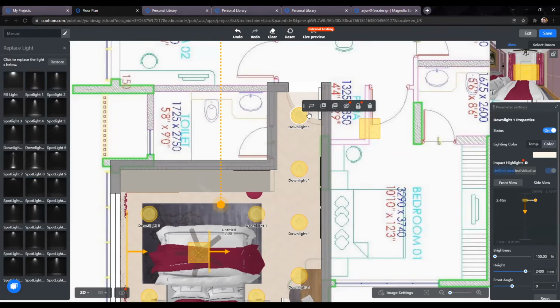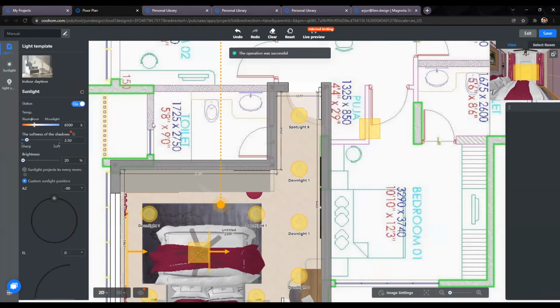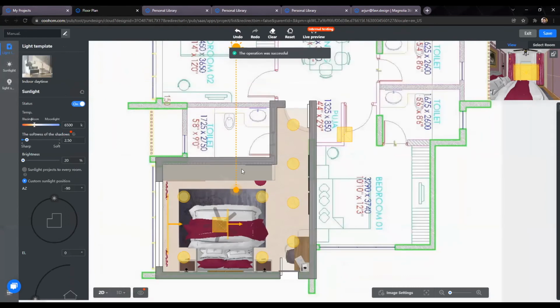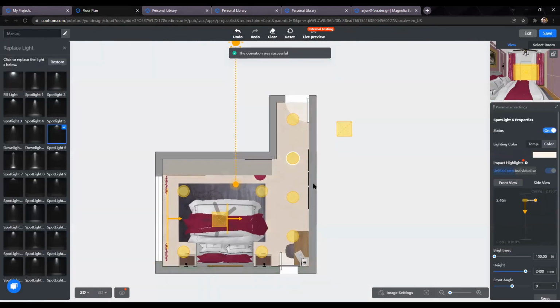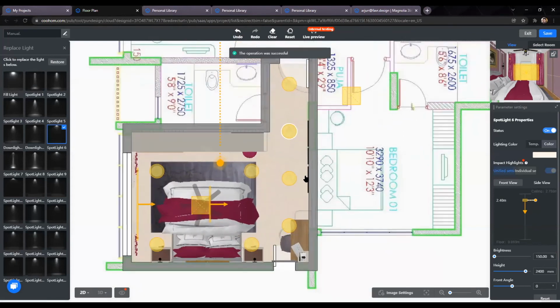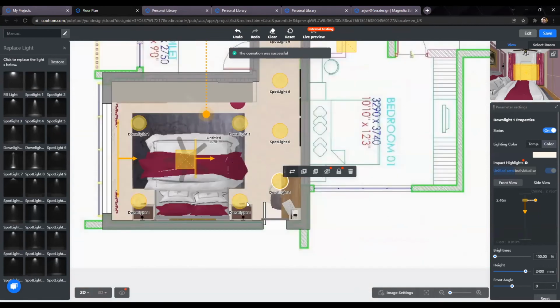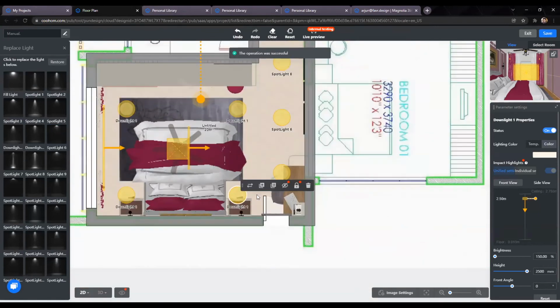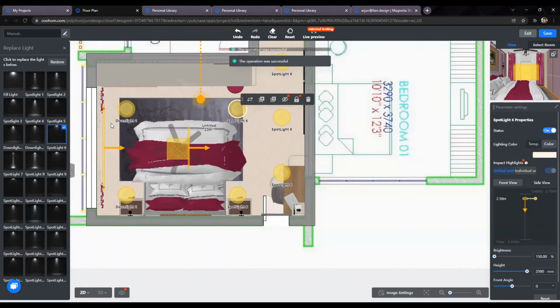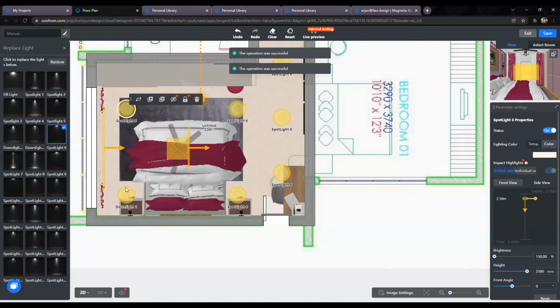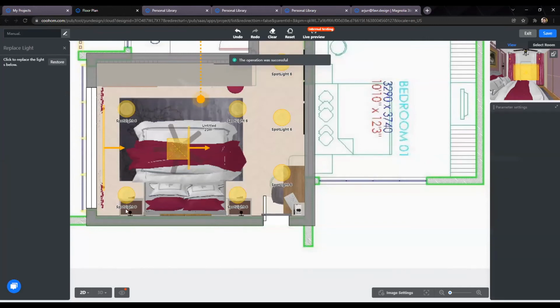So you can just click on it and click replace, and you can choose something which you feel is needed there, and click on replace all the lights. I'm going to replace all the lights in the room with spotlight 6, which I think is apt for the room.